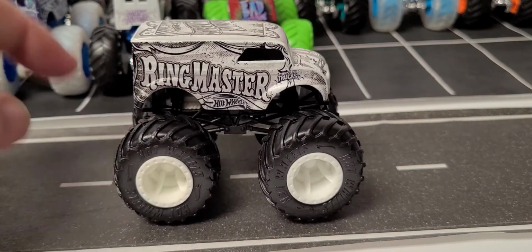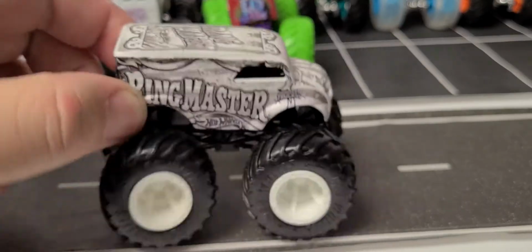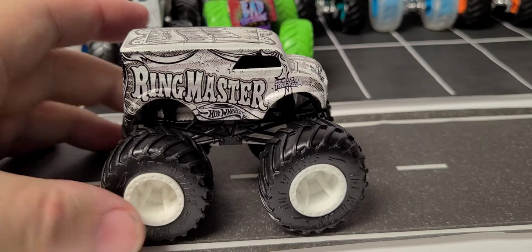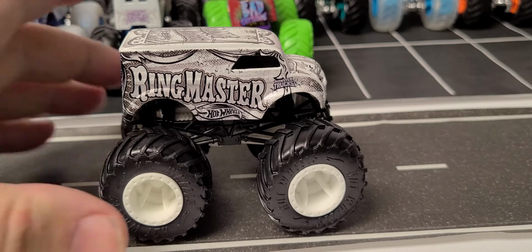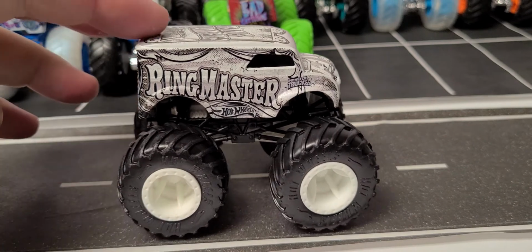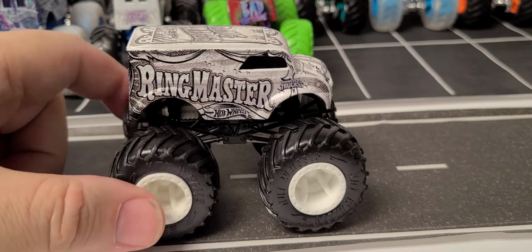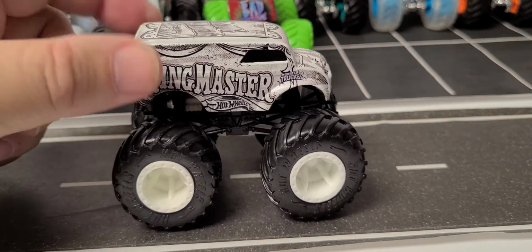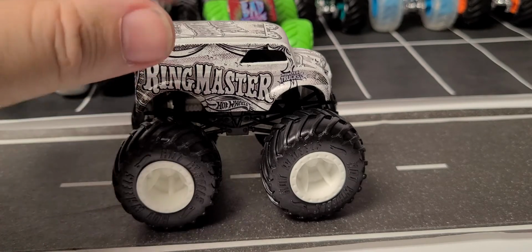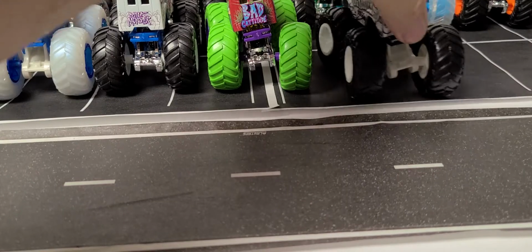So we've got this all white with a cartoon. We're gonna do a little experiment. Me and another viewer were talking about these. These would be cool to color if we could get some Sharpies and color these. May even get some watercolors out and let the grandson do a little painting on them. Add a little color to some of these white ones. That would be pretty cool.